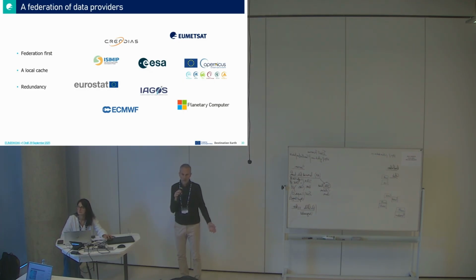So for example, we don't copy all the data into the data lake. We have certain data in the lake available, like the digital twin outputs. Some Earth observation data is cached, like Copernicus, etc., and is available on the central side. But we also have seamless access to other federated sites, which are searched, and then when you find the data, it is accessed from there. So in the harmonized data access, all of those that are listed there, we access these other sites for finding and accessing data.